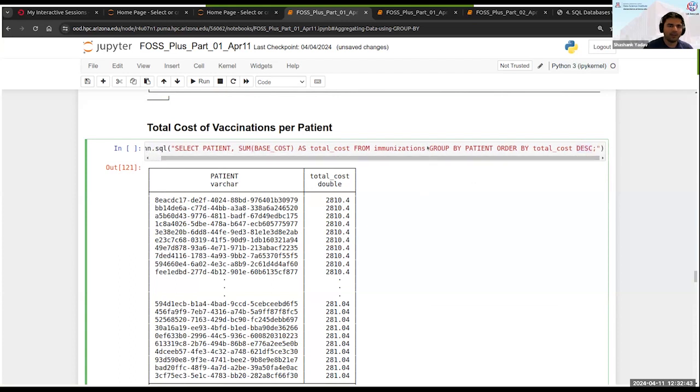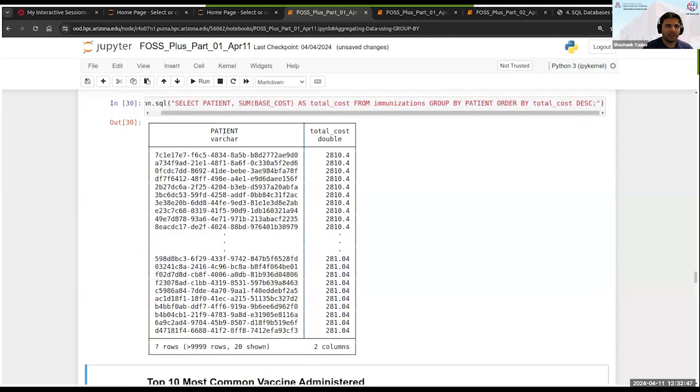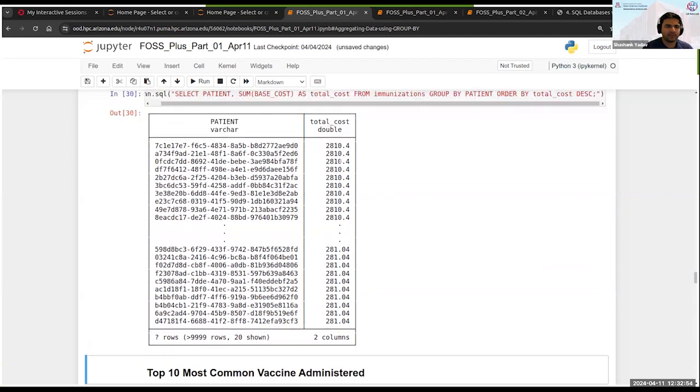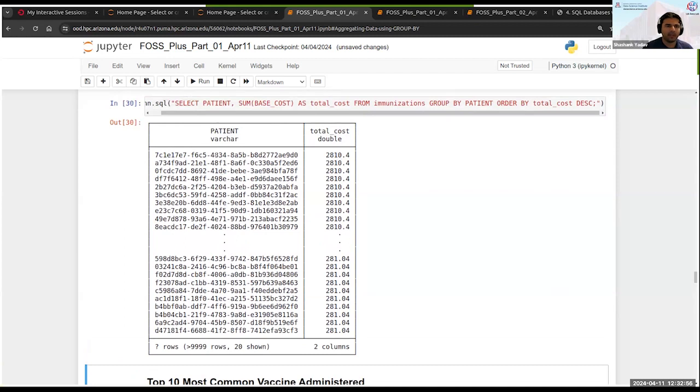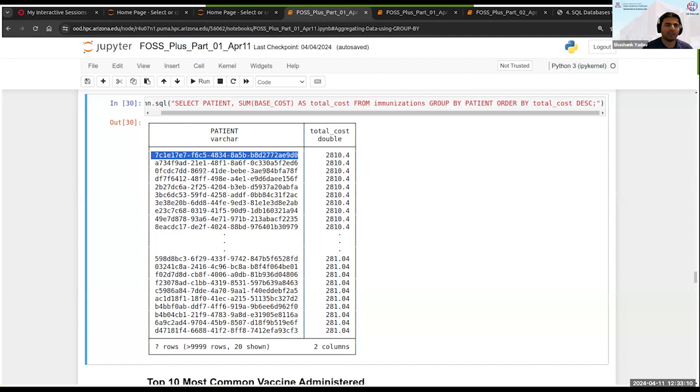So once you run this, what it should return is the patient name, patient ID, and the total cost here. And you may think that this is like some random string here. So if you want to find which patient this string belongs to, for that we need to do joins, which we'll look at in the next section, so that you can replace this string by the actual first name and last name of the patients and then get the actual cost here.